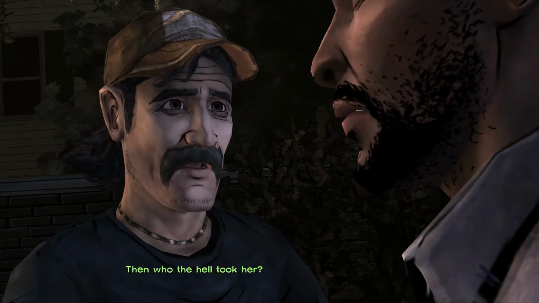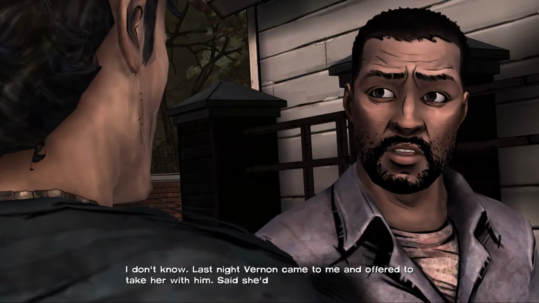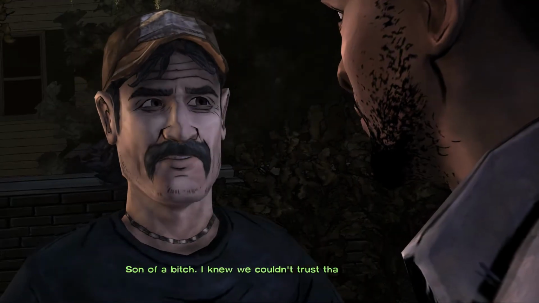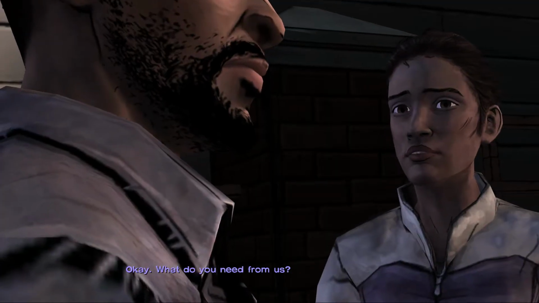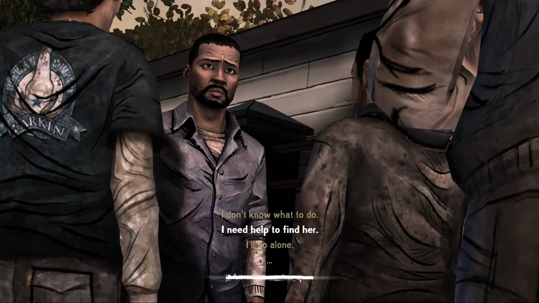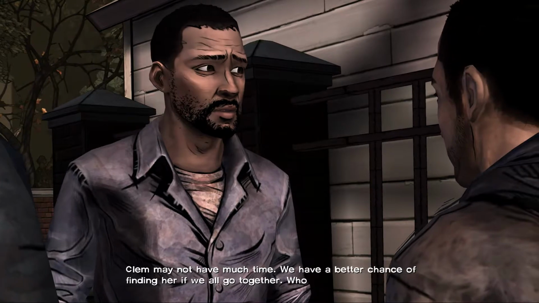No way. Then who the hell took her? Vernon. Last night, Vernon came to me and offered to take her with him. Said she'd be better off. I knew we couldn't trust that guy. Wherever she is, I have to find her. Okay. What do you need from us? I need help finding her. We may not have much time. We have a better chance of finding her if we all go together.